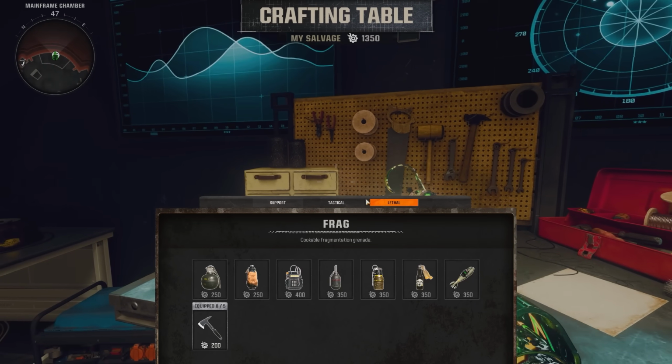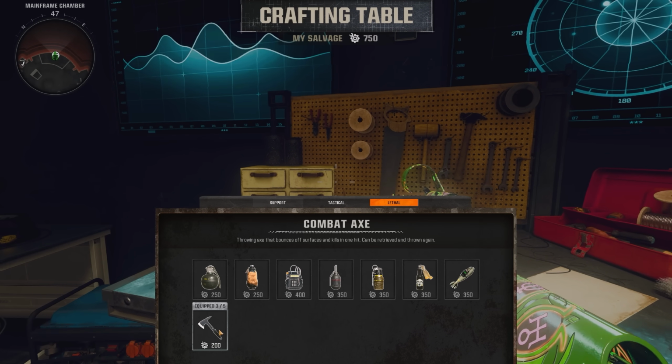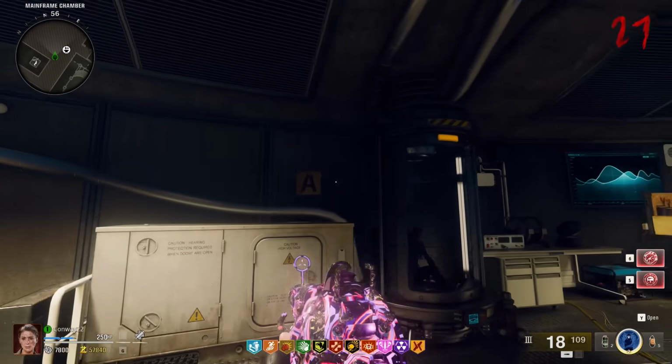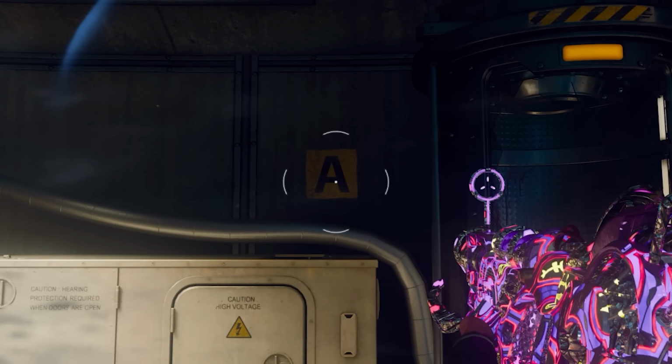So pick up some of those from a crafting bench or from the ones you can find in various areas just around the map on the floor and things like that. And then head down to the mainframe chamber and take a look at this tube just here. To the side of it, you should see a letter on the wall, and you need to make a note of whether it says A or B.